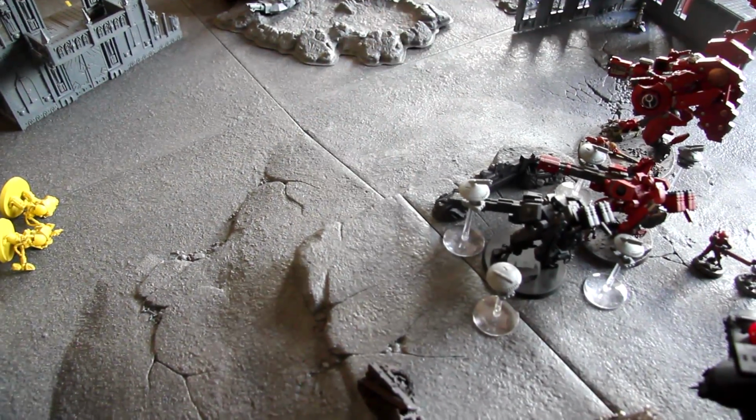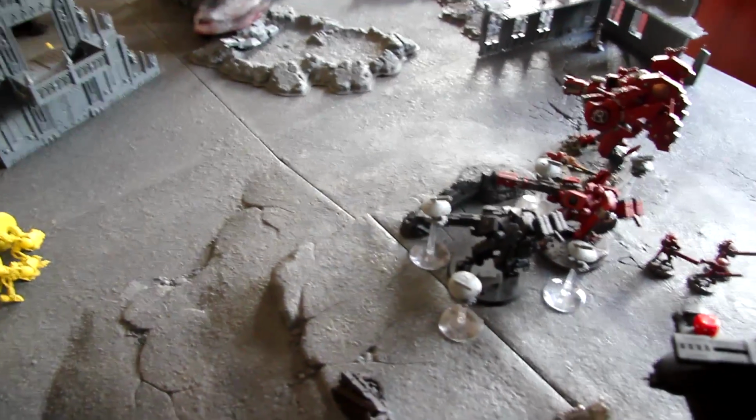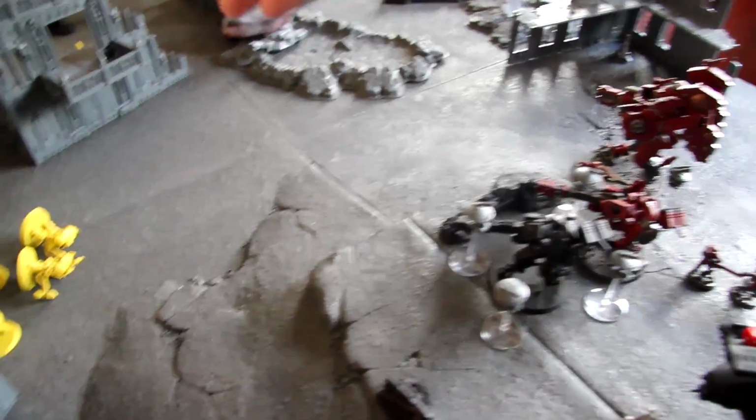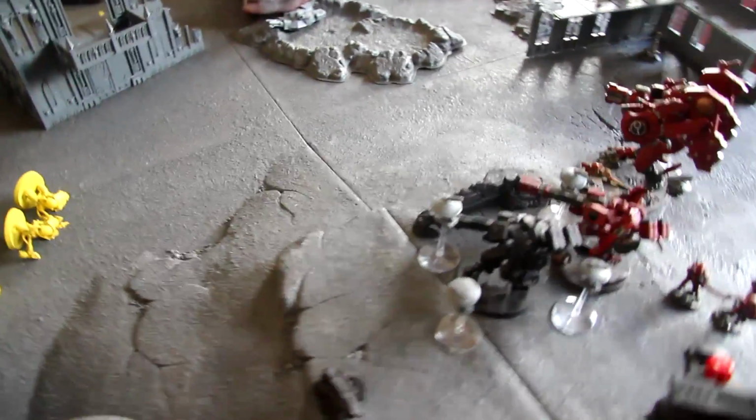He was here, he fired his Nova charged Iron Accelerator, Fusion Blasters, killed 2 of the Terminators. They're fearless, so nothing else happened. He then used his Assault Move to jump back here.